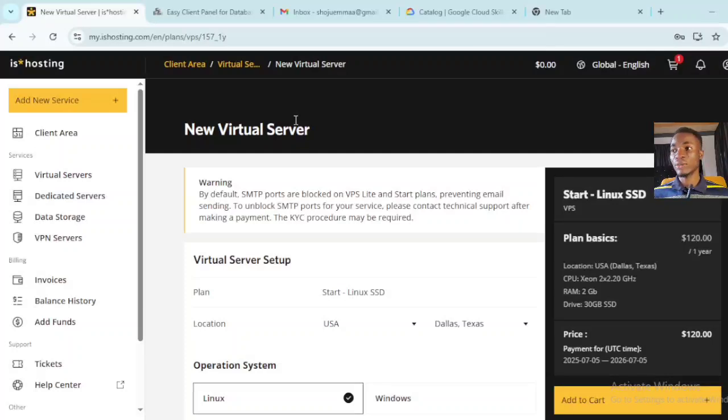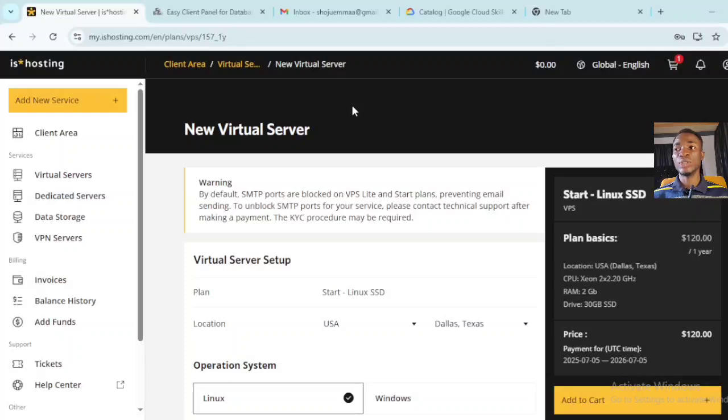Please take note of that. So in this kind of situation, when you log in, all you just have to do is register. You can search my dot is hosting.com. You can search it on Google, but if you don't want to search it, type my dot is hosting.com and enter, it will direct you to the website and you will register with your Gmail with no stress.